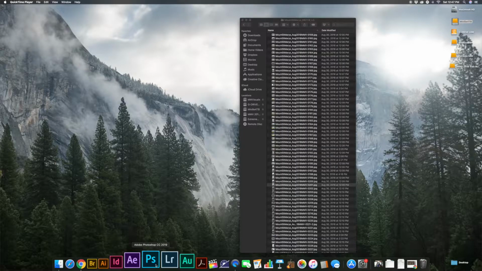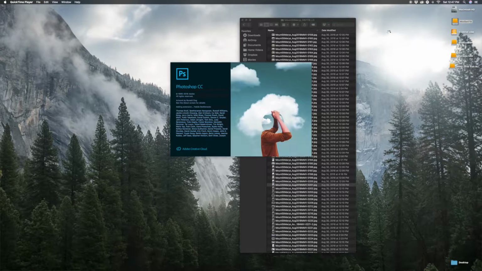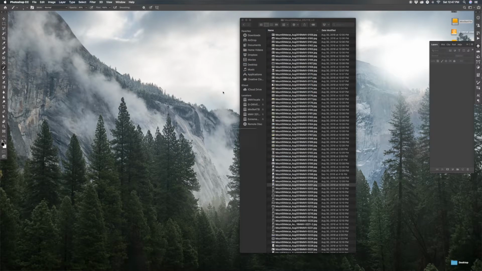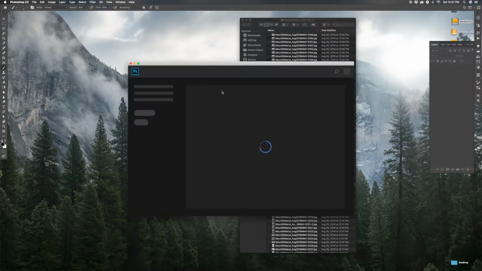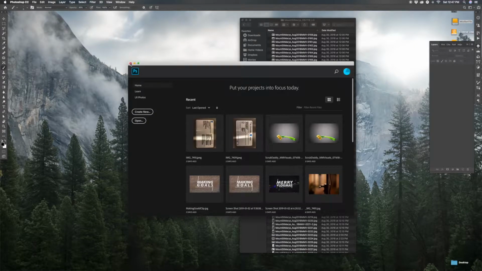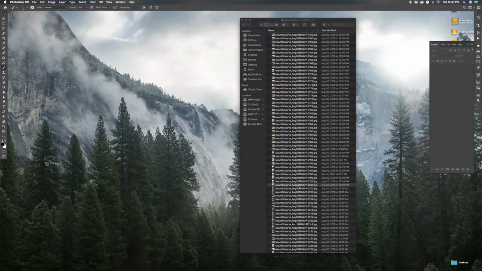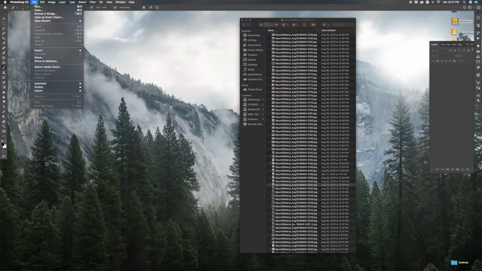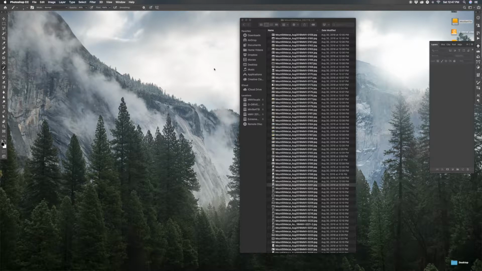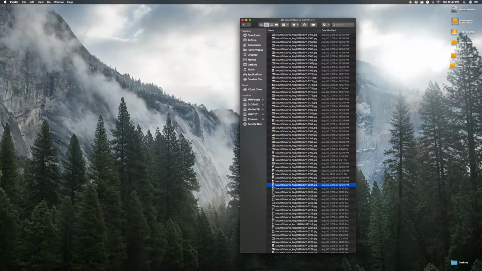Let's get into it. All right, so I am using Adobe Photoshop CC 2019. I just updated it the other day, so it should be pretty up to date. You'll see when you log in, it comes up to this screen. You can just close that. I'm going to show you another way to open stuff. When you open Photoshop, you can go one of two ways to open things. File, open, which will bring you up to a browser window like this, or if you're on a Mac, and by the way, I'm going to be just talking in Mac terms from here on out, so let me just get that out of the way.